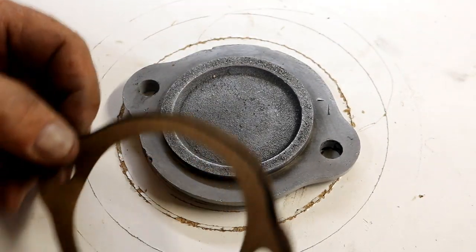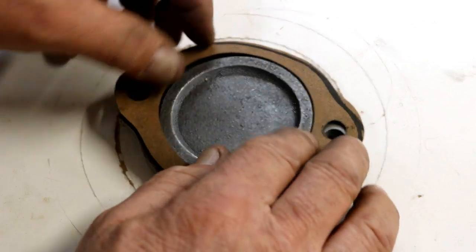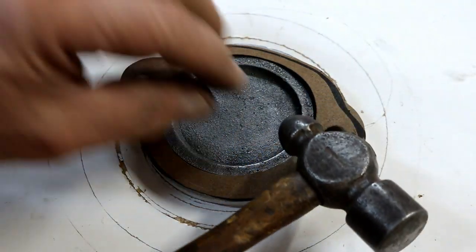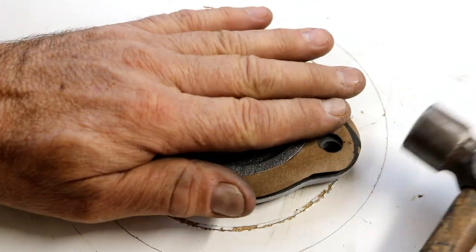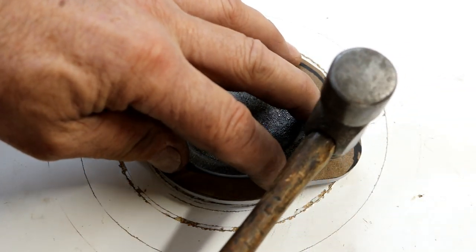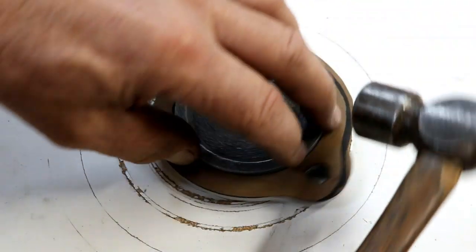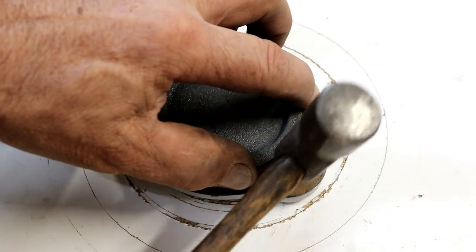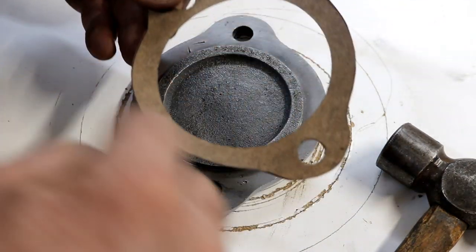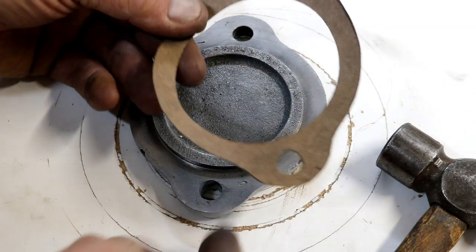Another method for marking out the gasket — not necessarily cutting it out. So let's say you cut the hole in this and you laid it on there. Take a ball peen hammer — wonderful tool for this. Get your gasket situated where you roughly want it and tap the gasket over the hole. Tap your gasket all the way around the edges and then around your other hole using the ball. And you'll come up and it'll be perfectly marked. You can punch out your holes with your arch punches and your scissors to cut out the pattern.